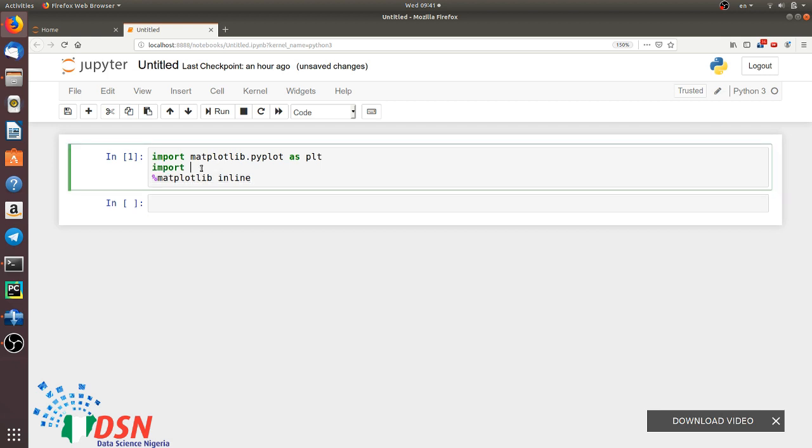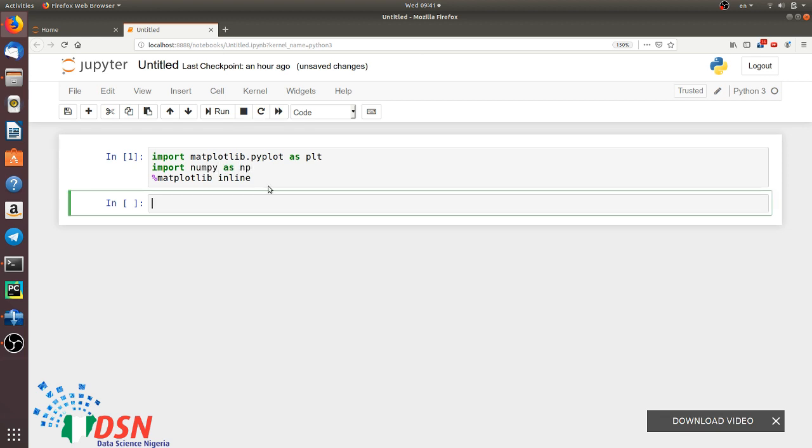and let's import numpy as np. Now we could create some data.